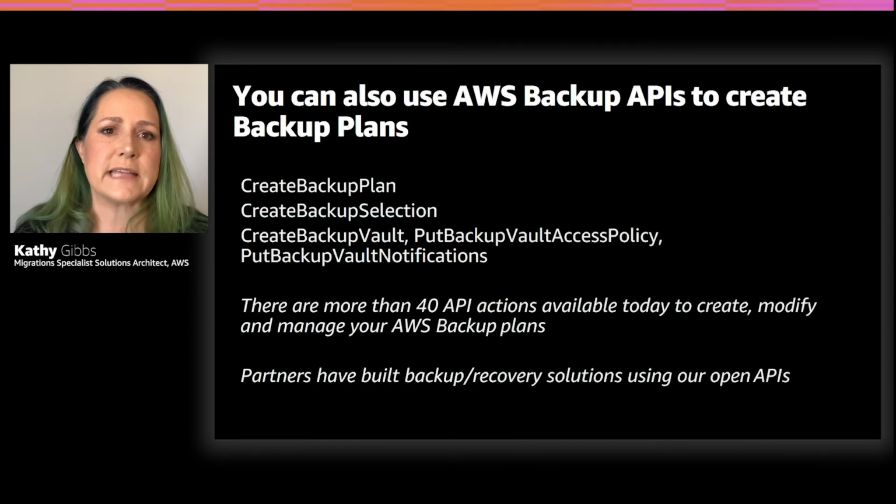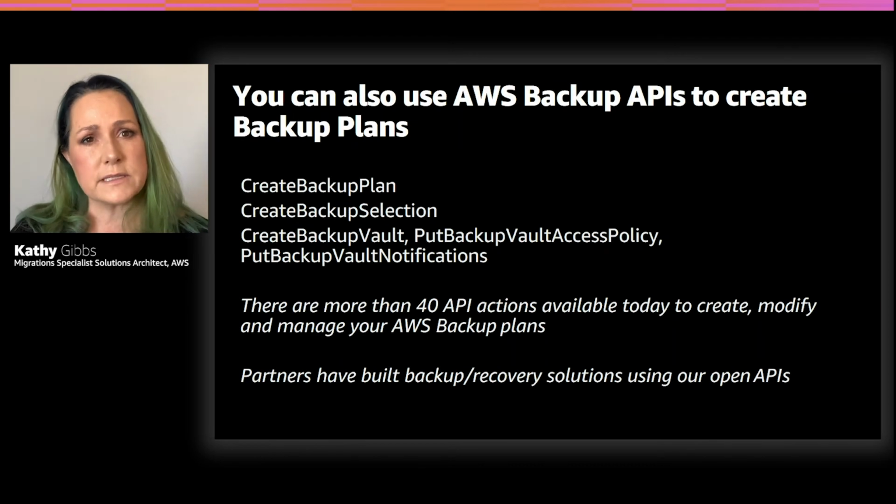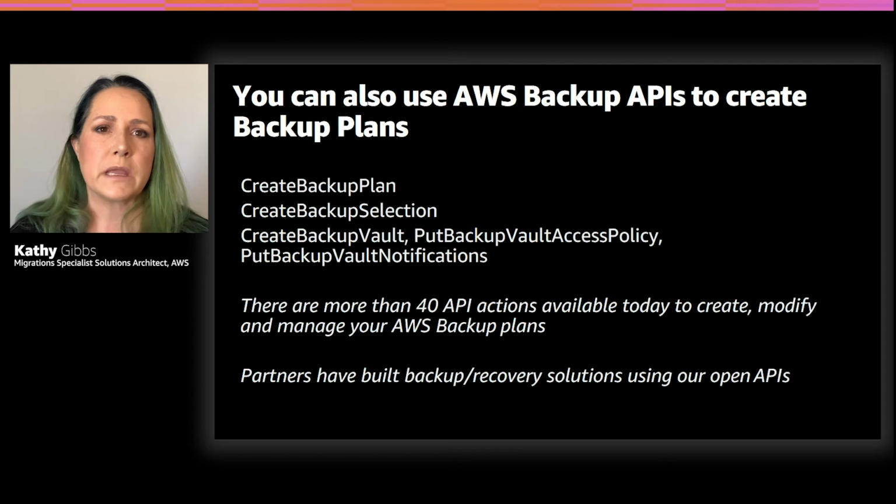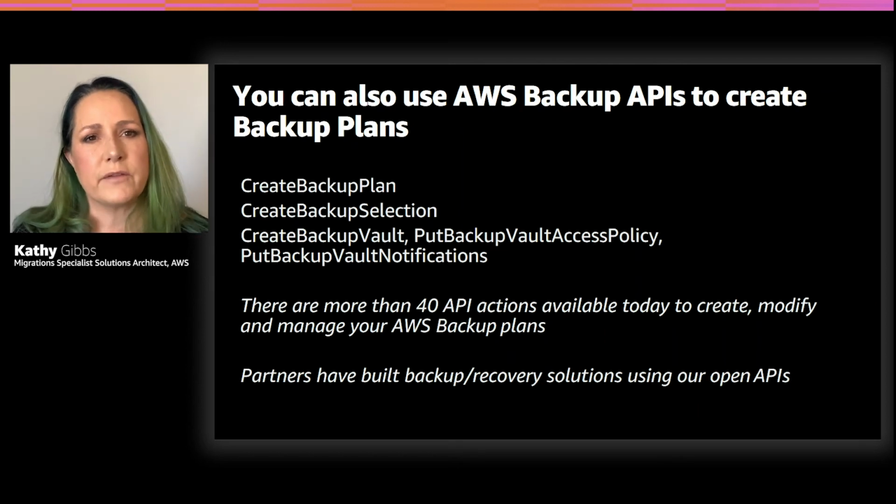You can also use APIs. And the reason we say this is that not only can you create using APIs, using these different actions, and there's over 40 of them, we have a lot of partners that have used these APIs. So if you already have a backup program, you may be able to continue using that backup program and link it through APIs with AWS Backup.